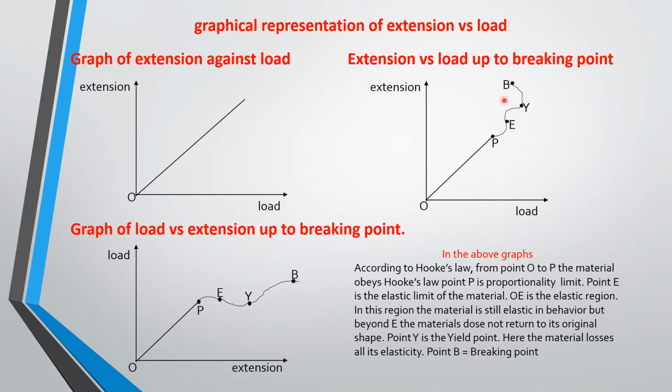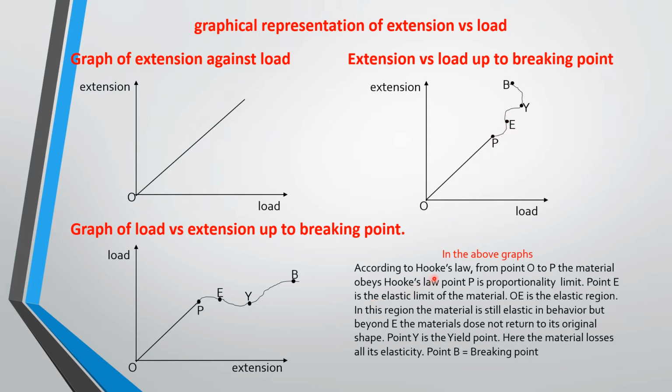Now for these other two graphs, this graph obeys Hooke's law, and this one also obeys Hooke's law up to point P. This is extension over load, and this is load over extension. These two graphs obey Hooke's law up to point P, but beyond point P, Hooke's law does not hold again.